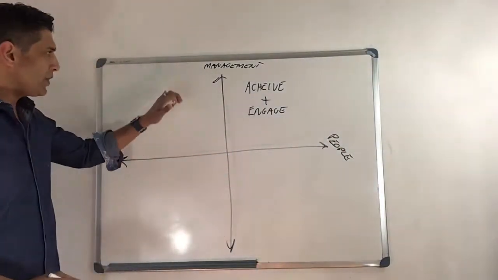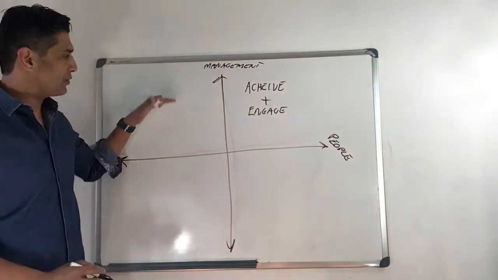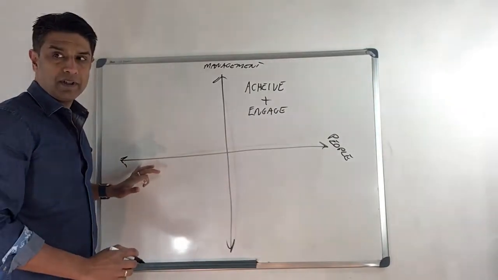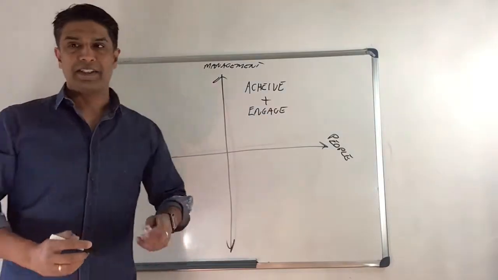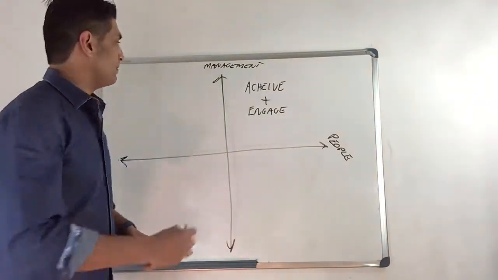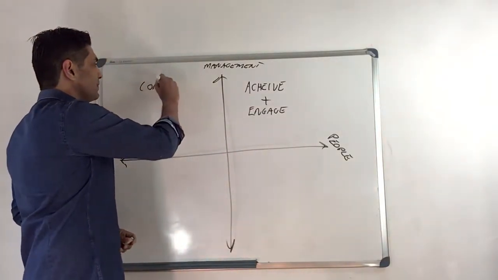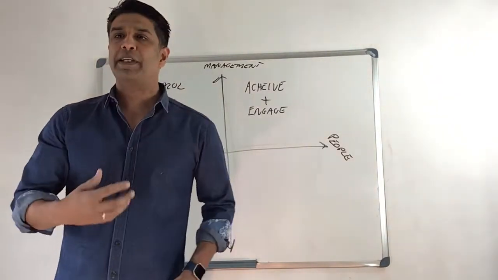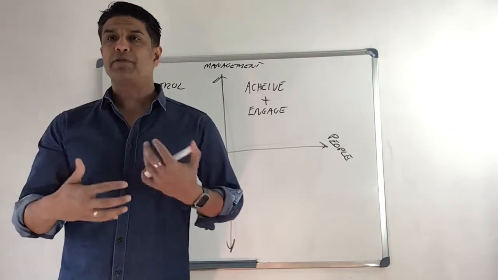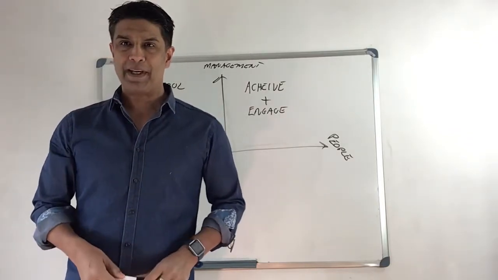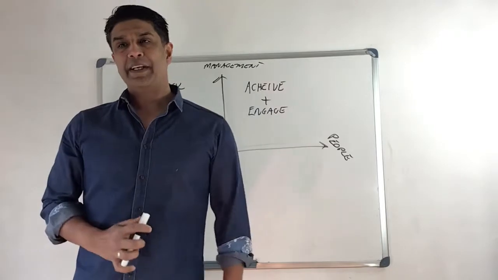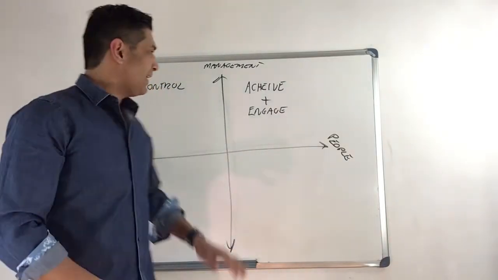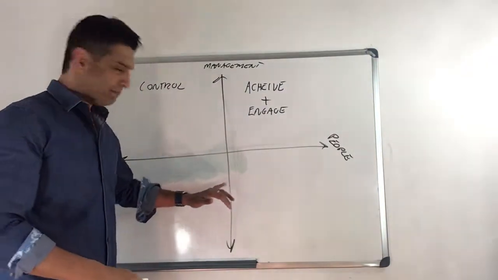Yeah. Over here, I certainly am achieving as well, right? But I'm not so good at engaging people along the way. So this is your classic command and control style of leadership. It could be a situation of where a manager has that attitude that I'm not too concerned about how people feel about things, right? Just get the job done. The old JFDI, just effing do it, yeah? So command and control style of leadership.